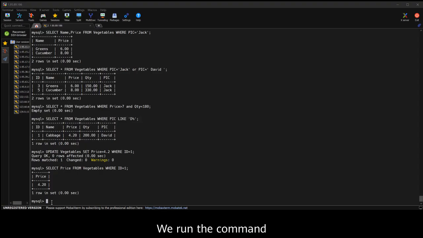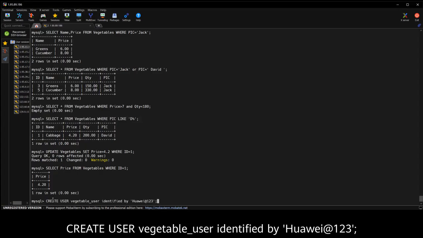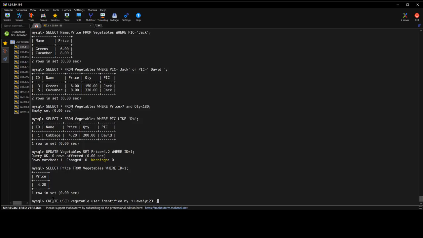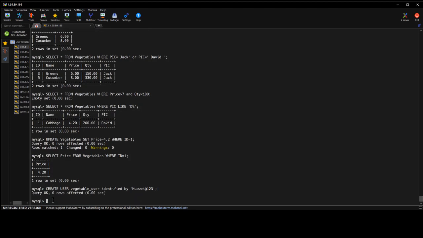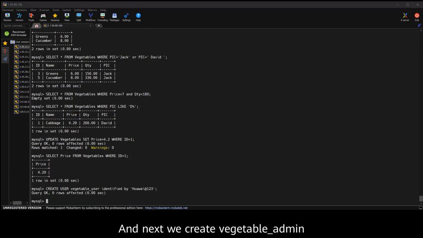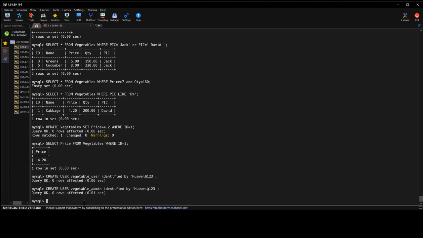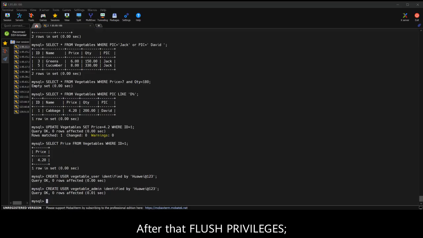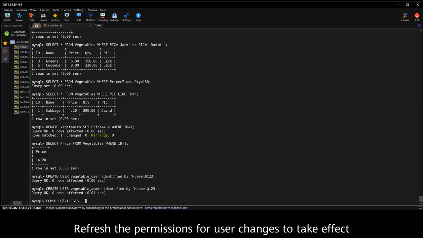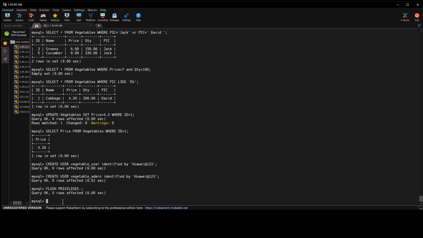We run the command create user vegetable user identified by Huawei at 123. And next, we create vegetable admin. After that, flush privileges to refresh the permissions so that user changes take effect.